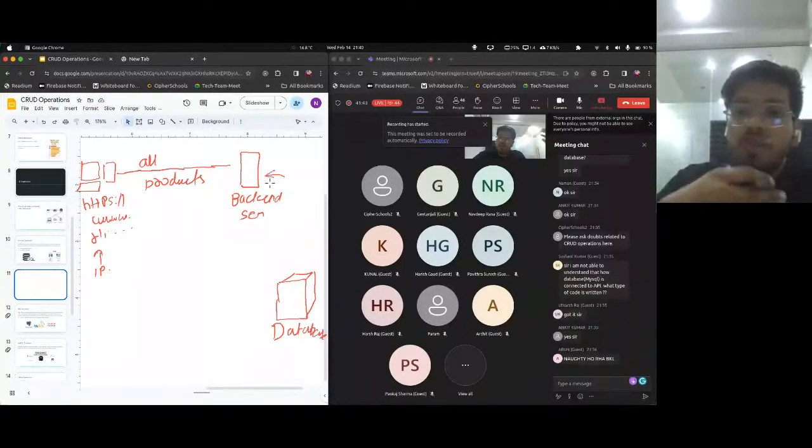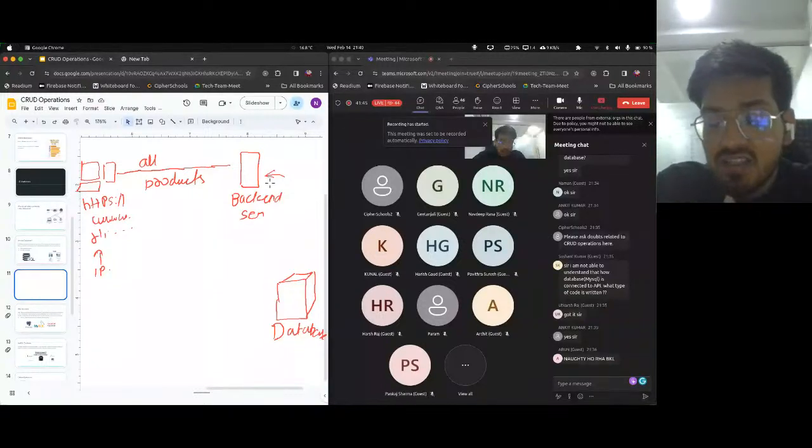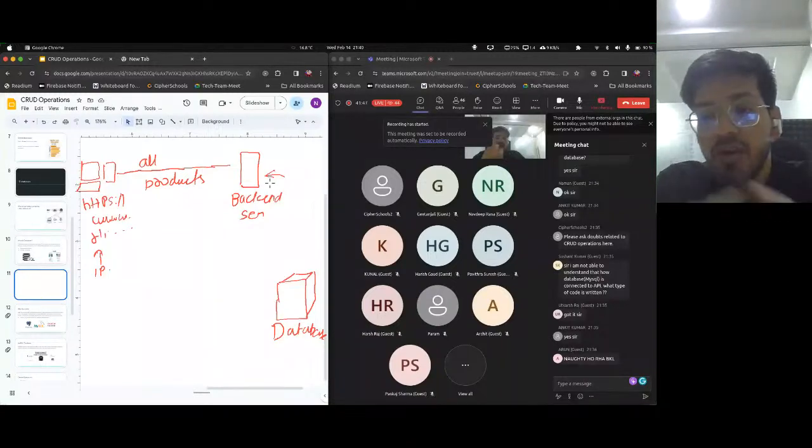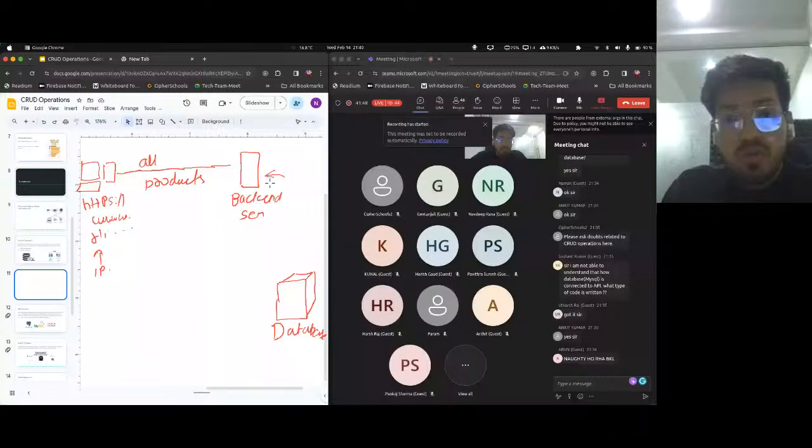So there are many validations, many rules and regulations that you apply on the backend server before making contact with the database. आप इस database से contact करने के पहले बहुत सारे validations check करोगे इस API पे जो आप request कर रहे हो. Understood or not, guys?